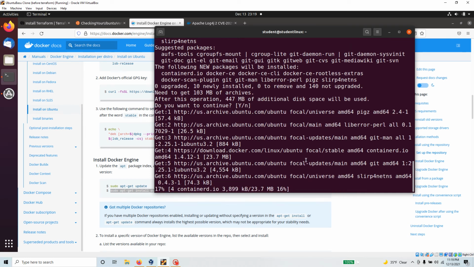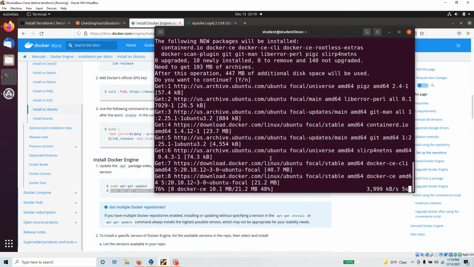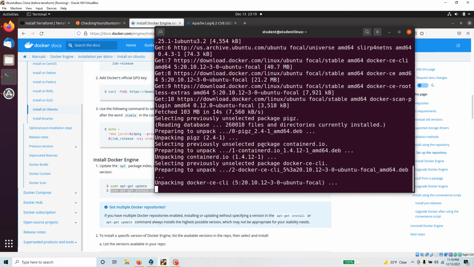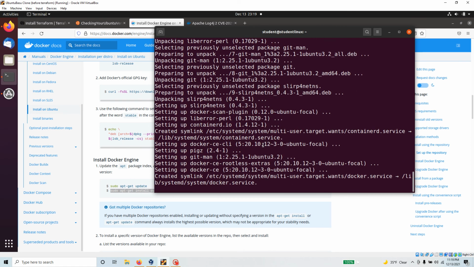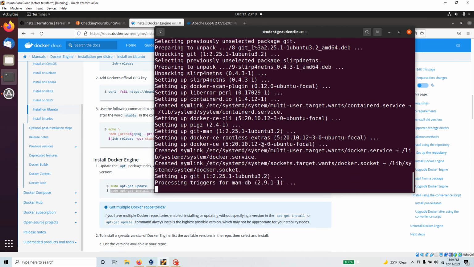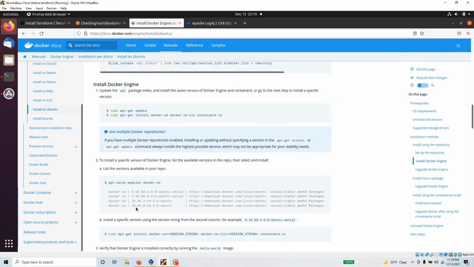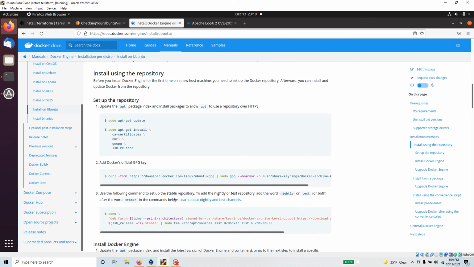So this is going to install the official Docker for me, and I would recommend that you use this way for your Docker installation, especially if you want to use it for a little bit. This repo will have the latest and greatest of Docker, and avoid using the Debian one. I mean, you can probably be okay if you're just playing with Docker, but this is what I would recommend.